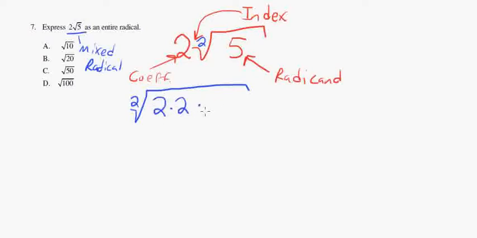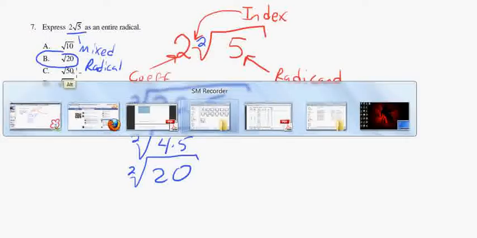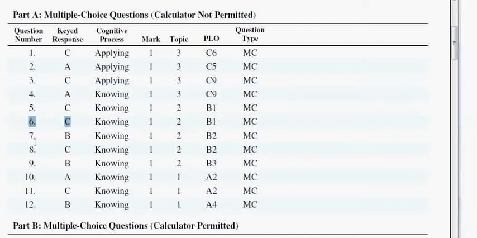Okay, and whatever is there, 2 times 2 times root 4 times 5. We can simplify that down to 4 times 5, which simplifies to the following, square root of 20. So the answer for number 7 is B. And we can check it. There we go. 7, answer is B.